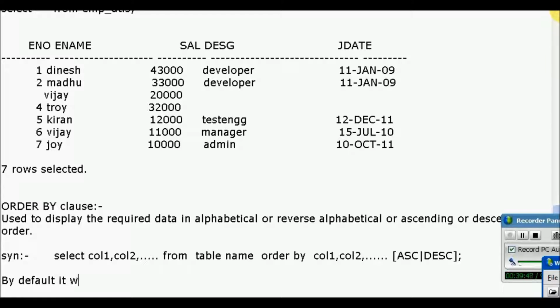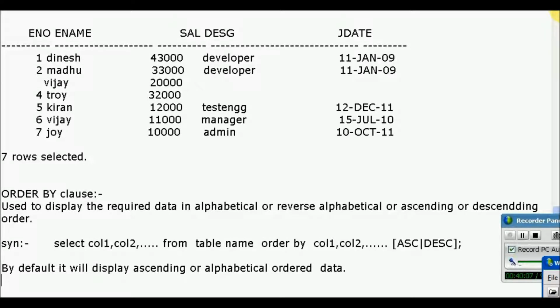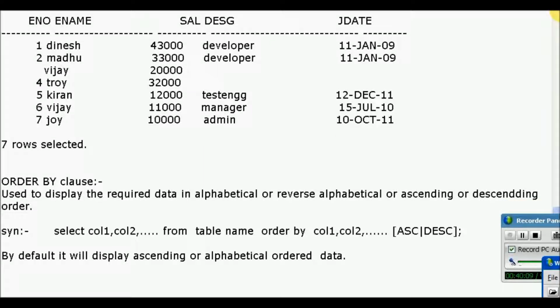By default it will display ascending or alphabetical ordered data. So there is no need to specify ASC. Without specifying ASC also you can get the alphabetical order data.